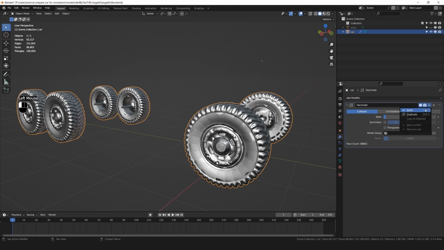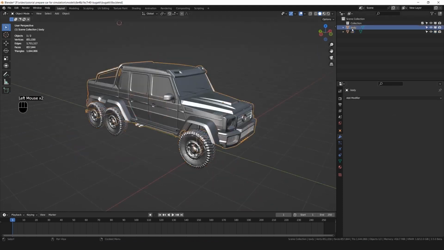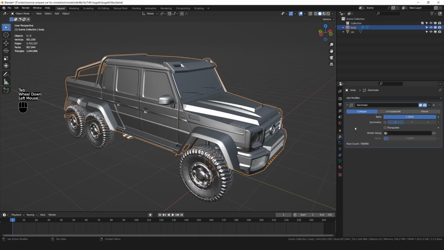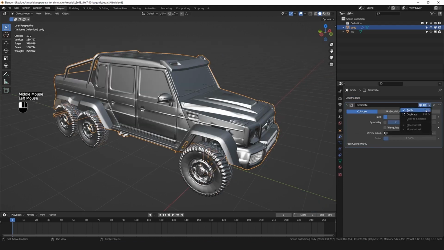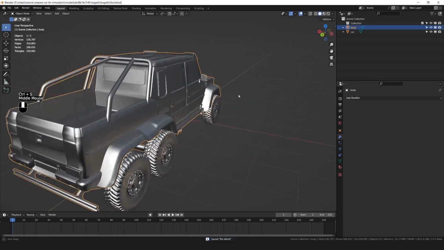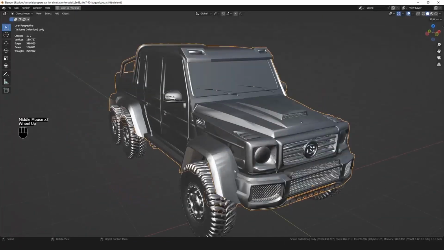When you are done with this, you can do the same for the body of the car. So basically you decimate your object, reducing the geometry as much as you can. Just don't exaggerate too much. Whenever you see that visible glitches or errors in the geometry are starting to appear, you just want to stop decimating. Generally speaking, you want to have as little geometry as possible if you are going for physics simulations. Less geometry means real-time response.